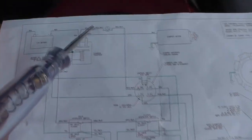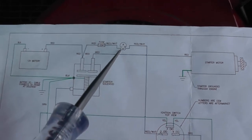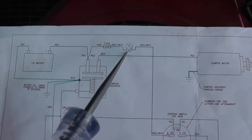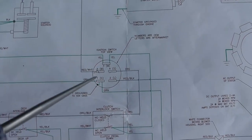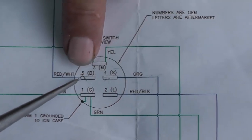Okay, so we're going to the ammeter, right? But it's not a direct connection, as I mentioned in the previous video on the wiring diagram. This is just two turns of wire. So basically, there's nothing there we can do. We come on down. Now, we go into the ignition switch. Well, this is where we can look at other things. Do the easy stuff first.